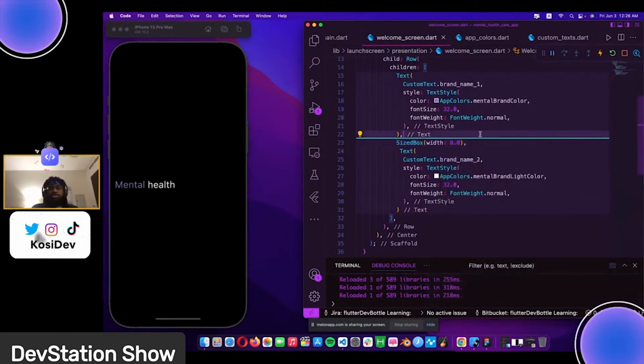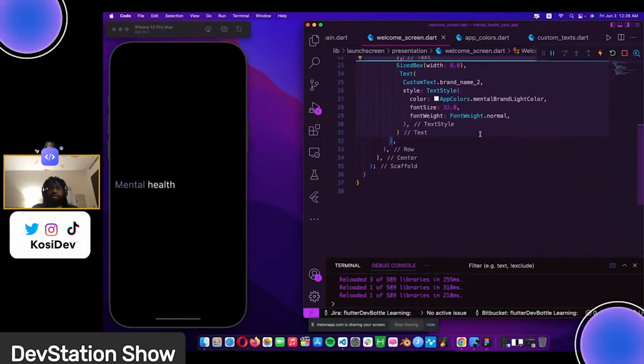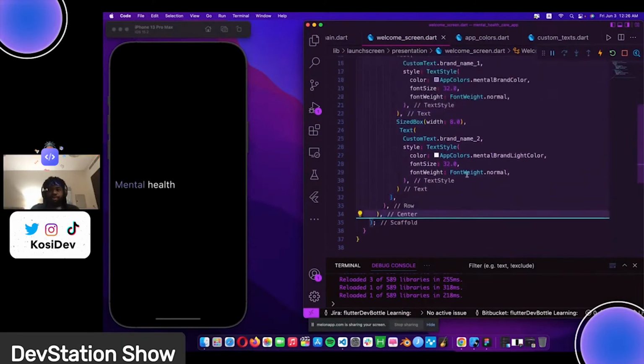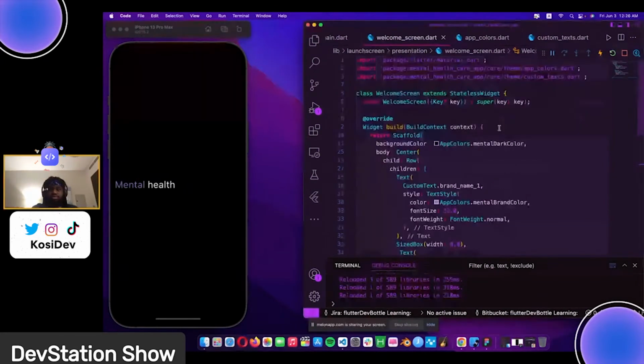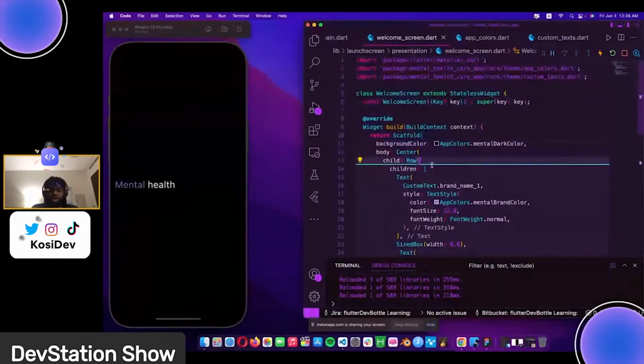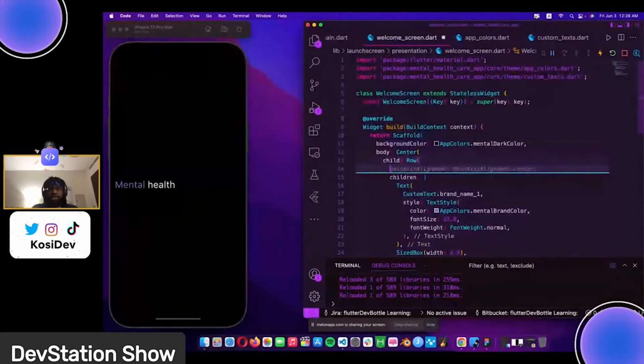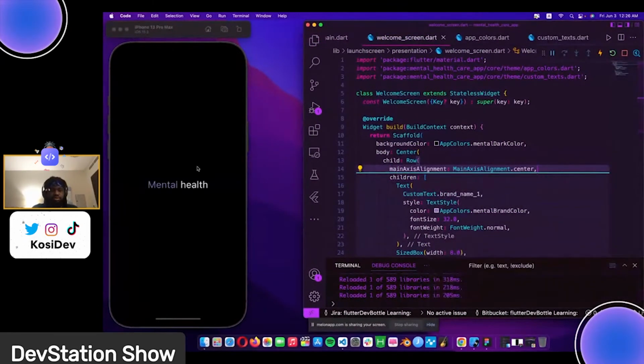Now, we need to center these tests. Center of the screen. To do that, we can add a parameter here in our row which says main axis. We can use our main axis, the center. That's centered for us.